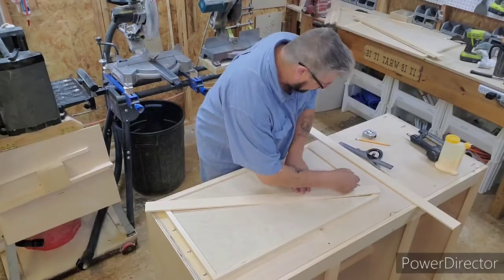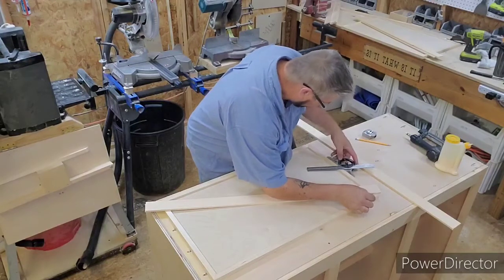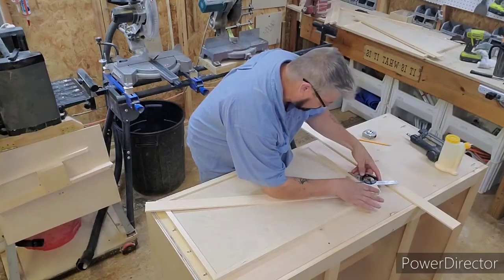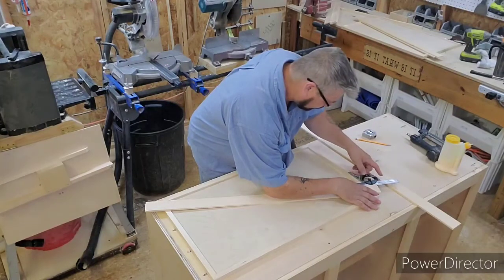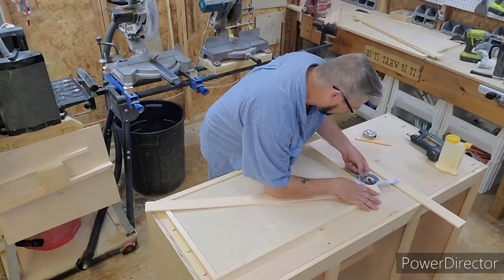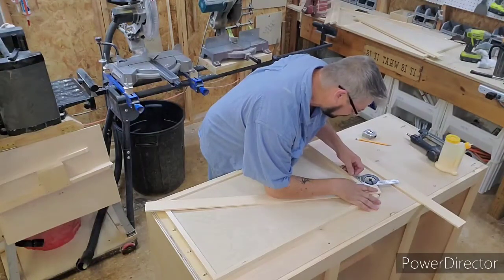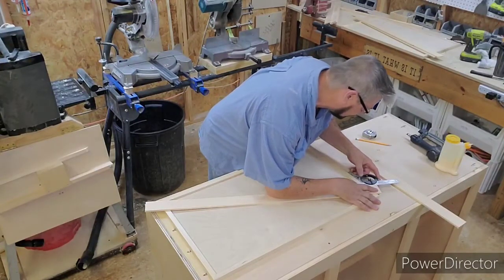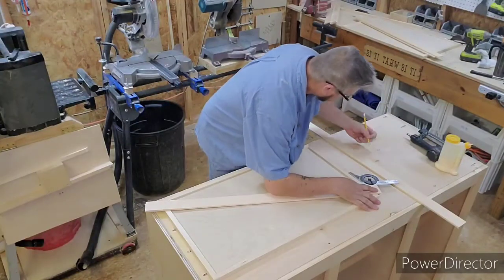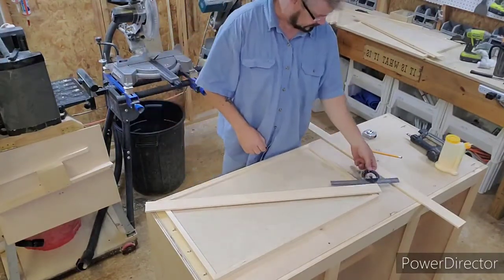Then you're going to take your protractor and run that up the side here until the ruler just touches the wood. You're going to bring it in until it matches the angle of that piece, and then you're going to lock that thing down. You'll have to lock it down either way. Bring that up until it's floating flush against the wood. And I have 25 degrees, so I know I need to cut a 25 degree angle to get started on this.